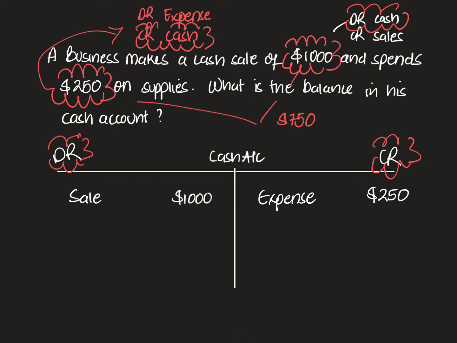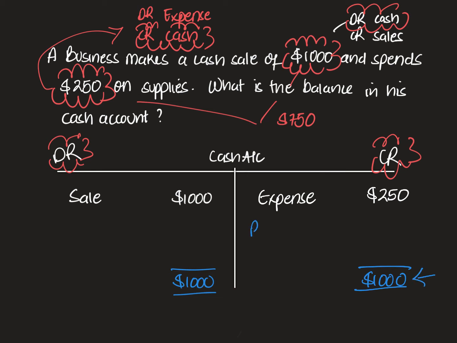Now, if that's all that's happening in our account, let's now balance this ledger. So how do we do this? Well, step one is to look at both sides of the T account and determine what is the highest. Well, we can see that the debits are clearly higher than the credits. So what we're going to do in step two is make that the total on both sides of the T account.